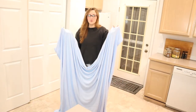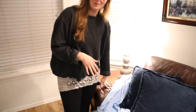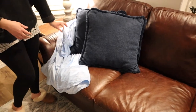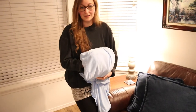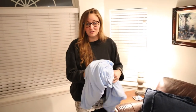I'm going to go ahead and fold this up on the edge of my couch and just kind of show you where I'm going to be putting it. I just draped it over the side of my couch. I feel like this is something that me and the kids can just easily grab and put over ourselves and it's going to be really nice and cozy. Another thing that I really like about this is that you can just roll it up and fold it up and it can fit really nicely in a small space. So if you wanted to keep this in your car for a warm summer evening when you're out with friends, it would not take up a lot of room.